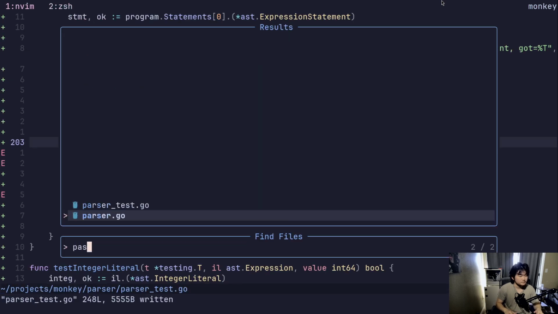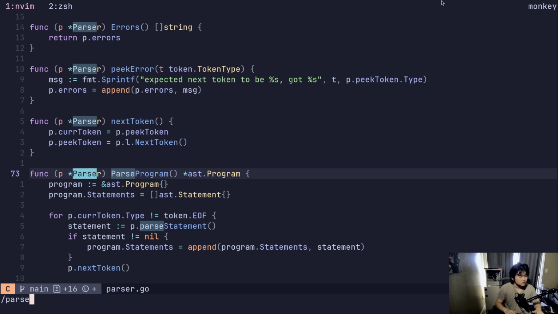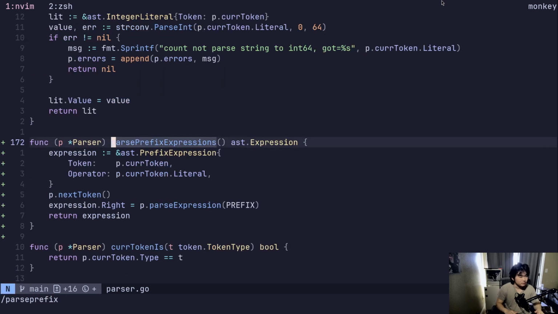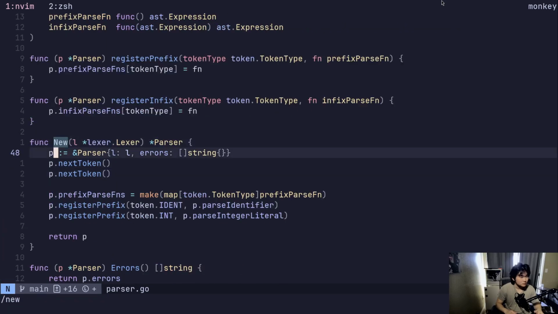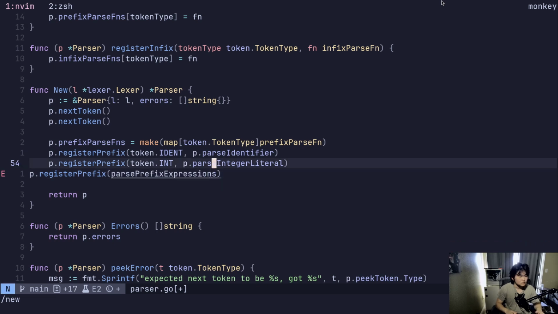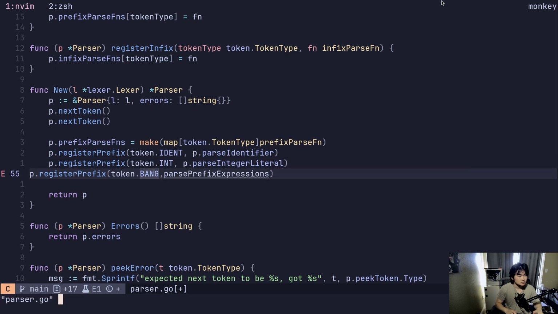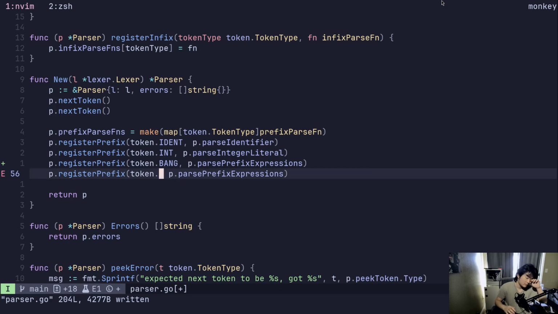Go back to parser.go. We have to register. I just made a function and I'm not going to use it. Parse prefix. Yank this back. New p.registerPrefix for token.BANG. We have minus.